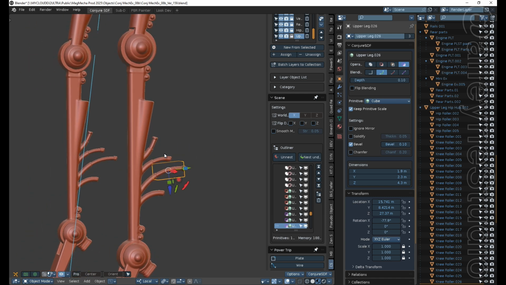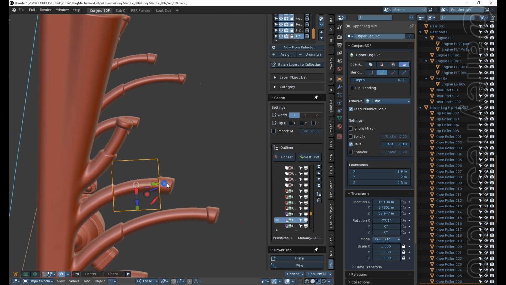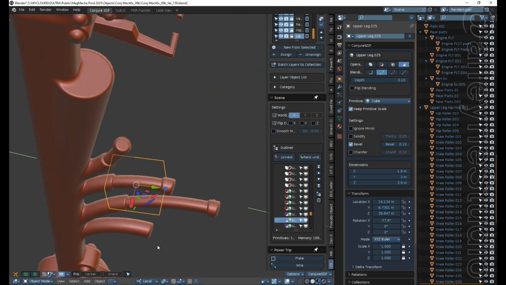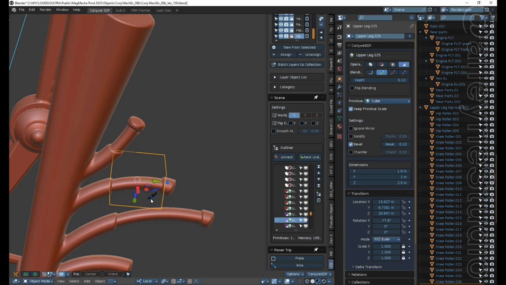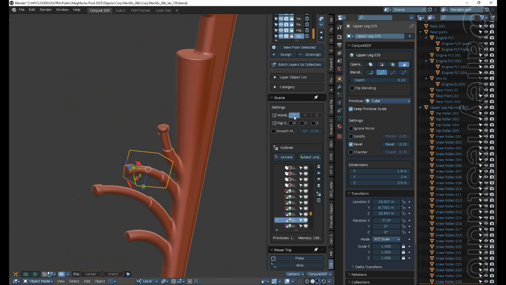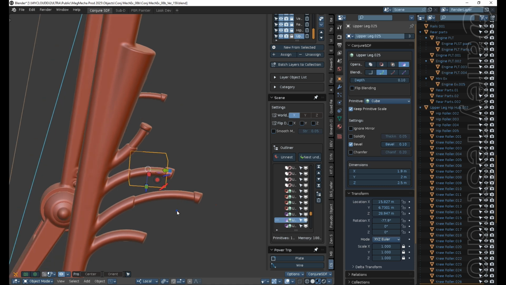I just don't like this one. I don't know why. But I like them because they look almost organic.